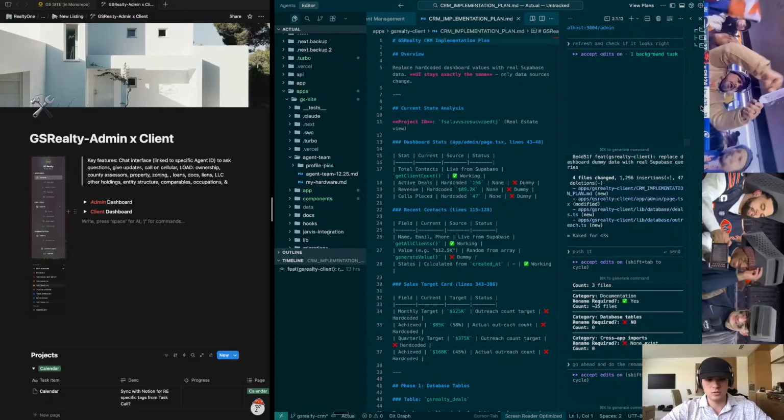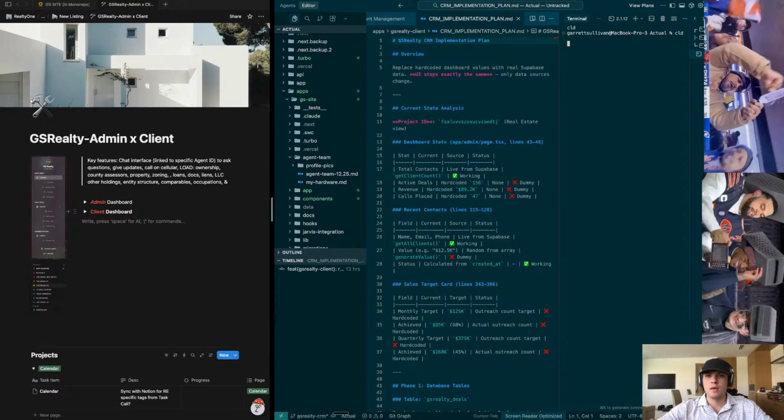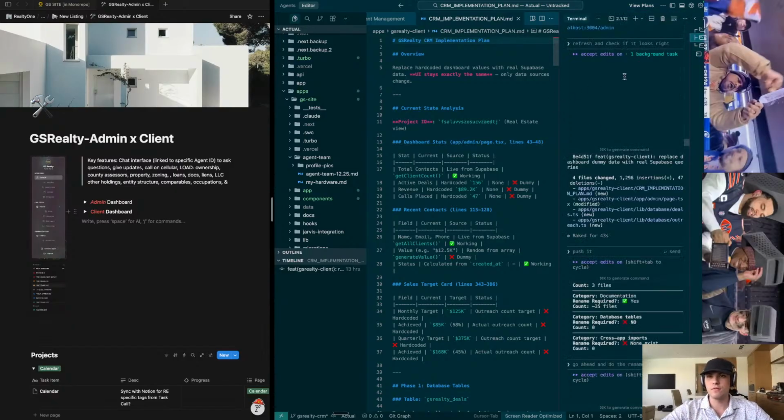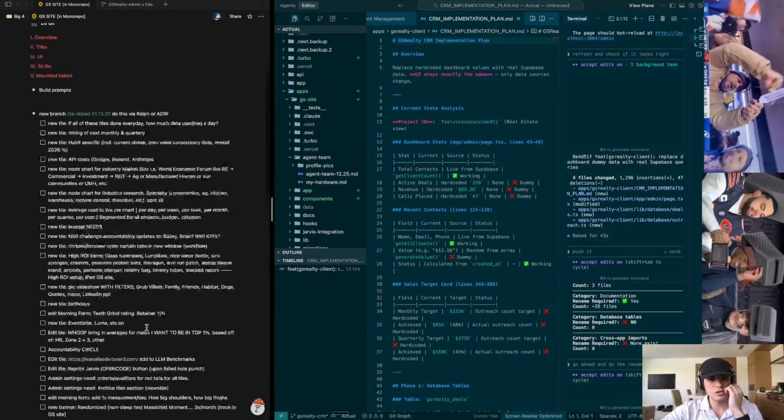We'll do this. I want to pick up where we started yesterday with the CRM and actually implementing the plan. That looks like it's in a good spot, so we're gonna go ahead and kick that off. Also though, launch on new localhost port GS site. Also though, we're gonna have some work get done in a functioning production site.